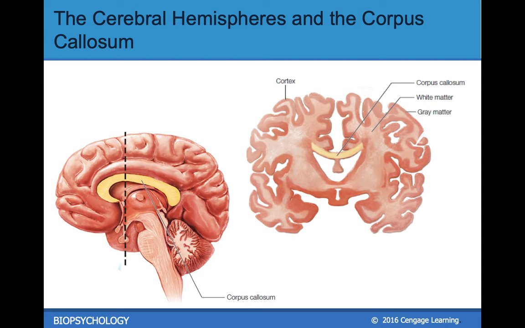Now the two halves of the brain are connected through a structure called the corpus callosum. This corpus callosum is a whole bunch of axons that travel back and forth. They call it the highway, the bridge between the two hemispheres. These axons relay information from the left side to the right side and back and forth. This is really important for a lot of our functioning because both halves of the brain have slightly specialized functions, and if they can't talk to one another, we see some strange things occur. I'm going to have a video in the playlist to show you what's going on with that some more.